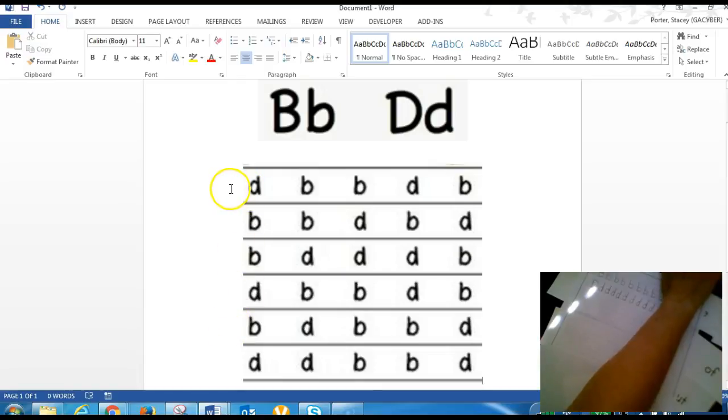we now look at this row of B and D all mixed up. And what I want you to do is look at them and say which one it is. So I see this D has a bump to the back side, right? It's a bump first and then the stick. So that doesn't start the same as a B. So D looks different. Ooh, there's another D word. D is different. So D, B, B, D, B.